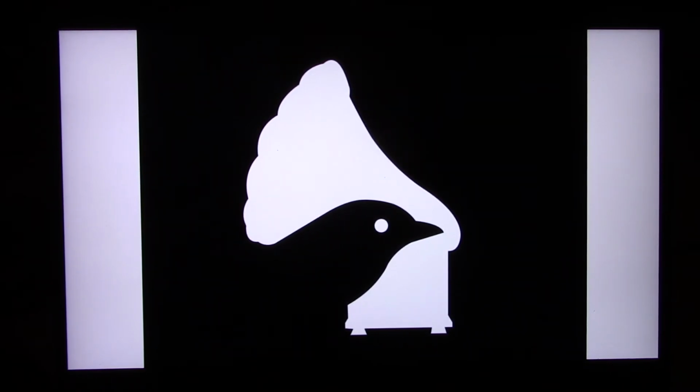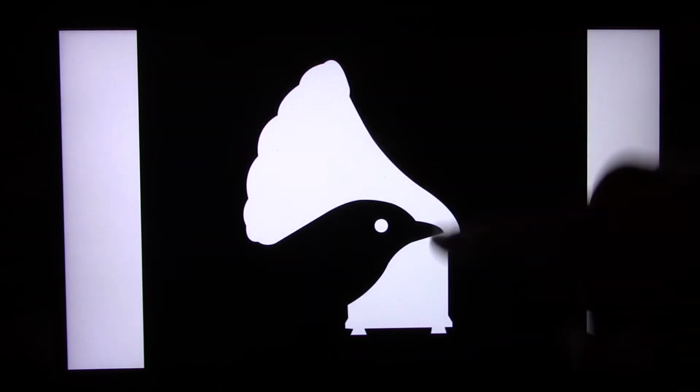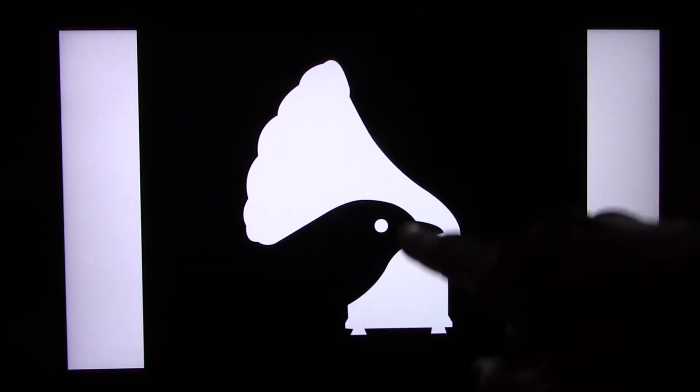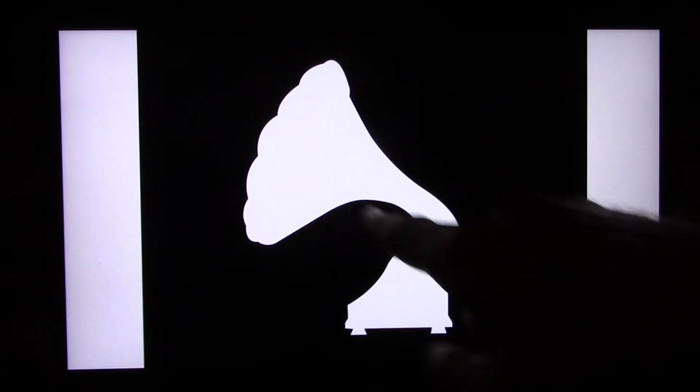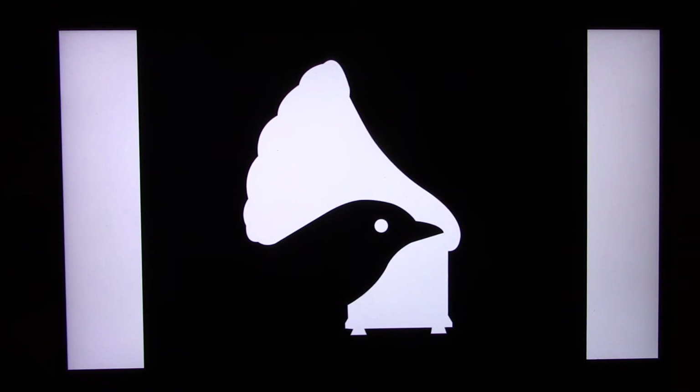Please don't get confused when I say negative space. A lot of times students will hear me use that word negative and think that it means it's bad. Negative space is not poorly used space. Negative space is referring to the space within or around an object that is not the object. So we have an old-timey gramophone here, and this little space that's not the gramophone looks like a bird.